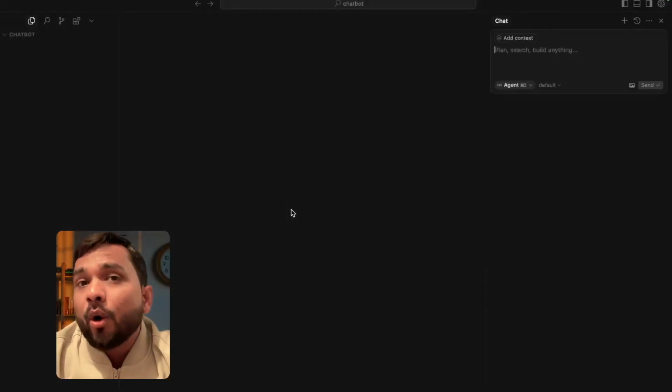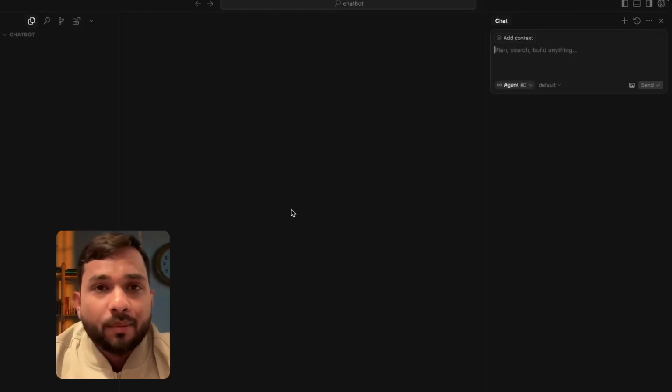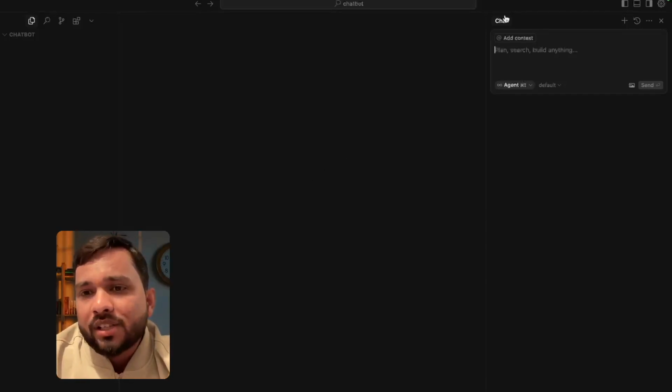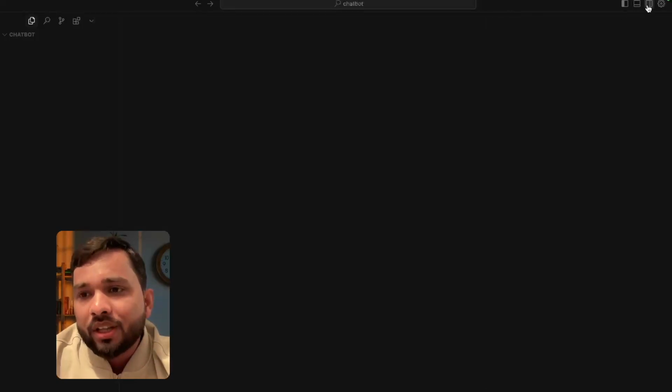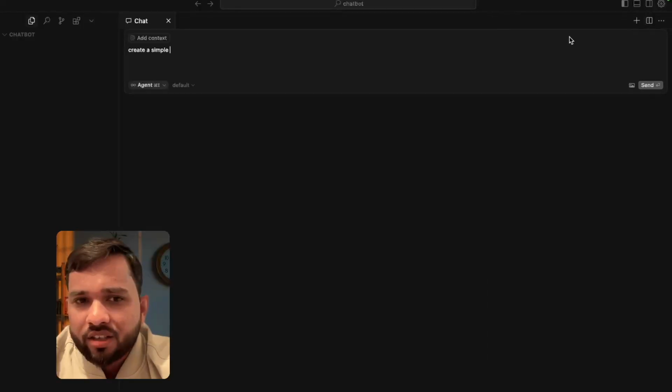Okay. So now you don't need to write. You just need to think. Suppose you want to create a chatbot app using this. On the right side, you will see the chat option. Suppose I close it, you will get that from this option. As you can see, this toggle AI panel, this one. So I'm just going to open this as chat editor like this.